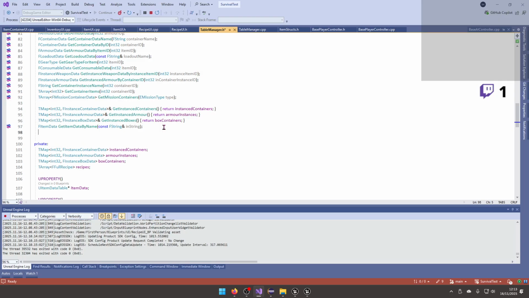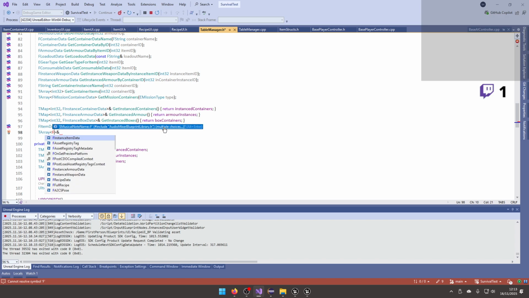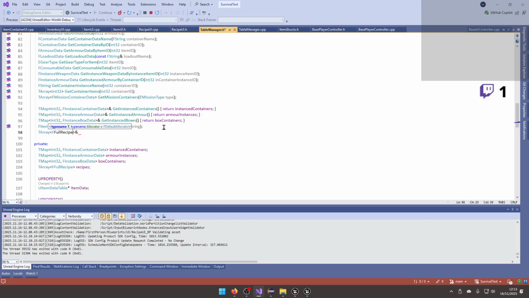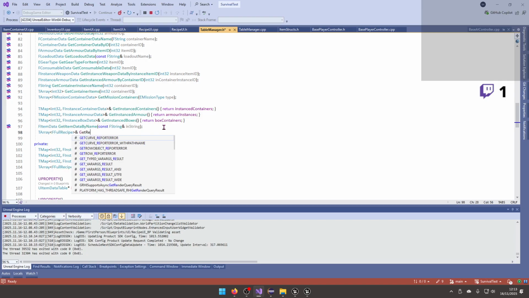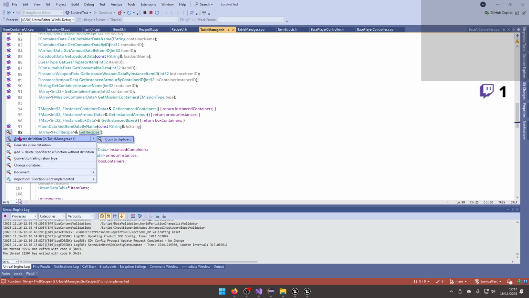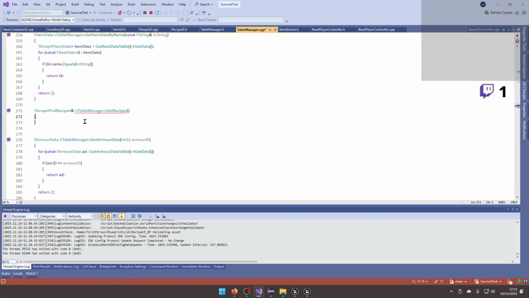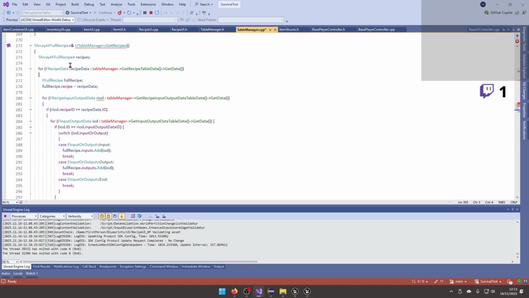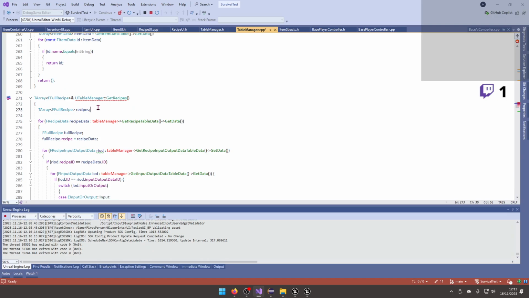Then we want a T array pointer full recipe, get recipes. And we want to go in. No, don't create a breakpoint. Go in here, generate the definition. Then in here we can copy this. We have recipes. We can get rid of it in a second.